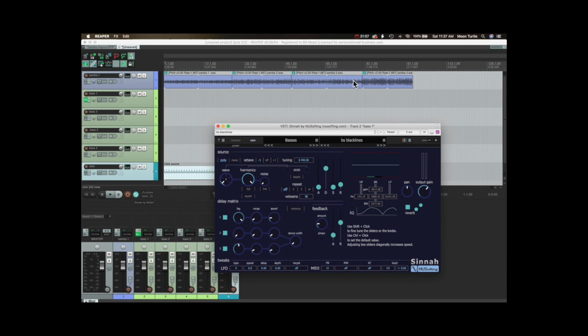But a lot of times I find that keeping the same bass sound throughout the entire thing is kind of helpful. It's very easy to want to change bass sounds for each section, which of course you can do. But let's say for now we just keep this simple limitation of we're going to use the same bass sound for the entire composition.